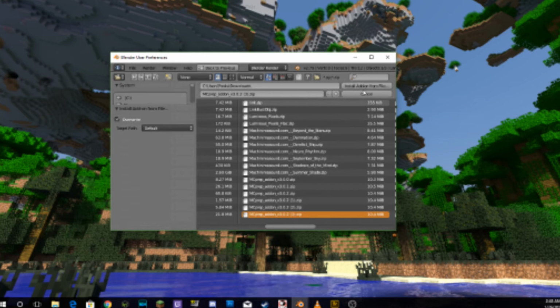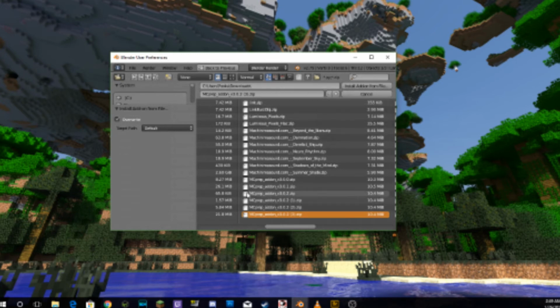Just click on Install Add-on from File. Now notice that it is a zip file. You're not supposed to unzip what you download. Make sure that it's a zip file when you import it into Blender.